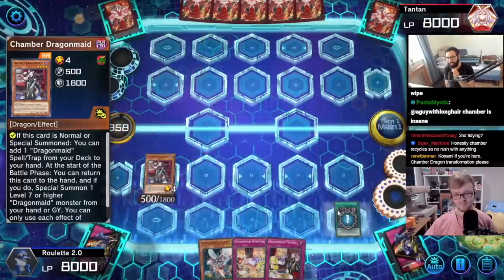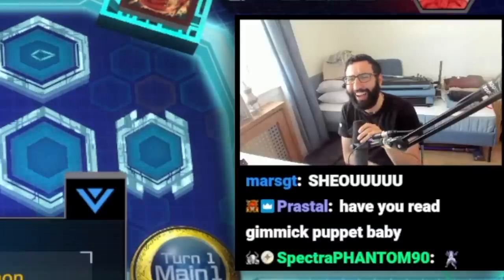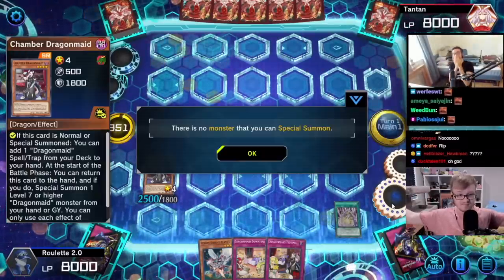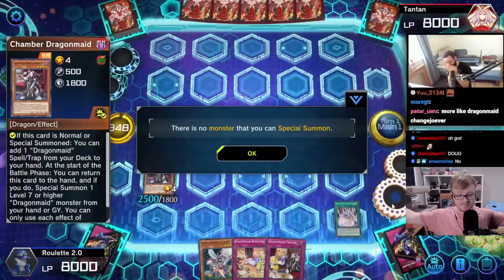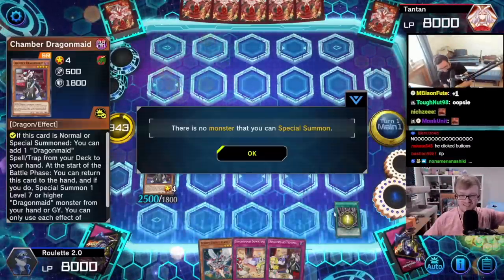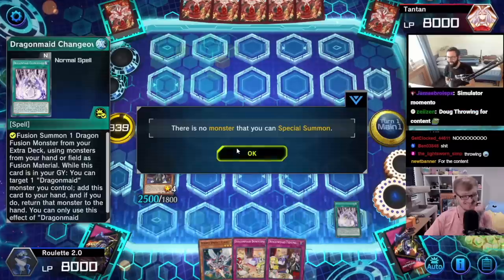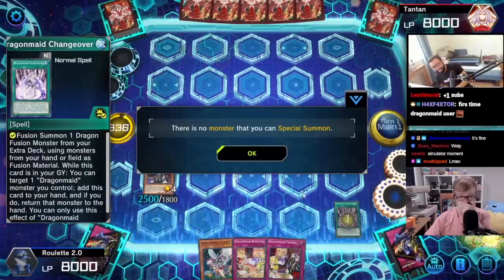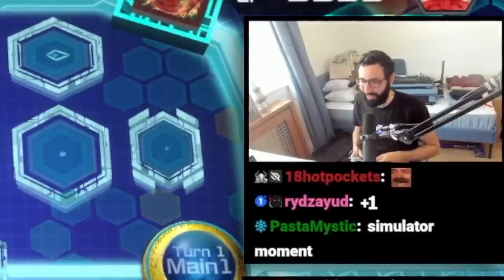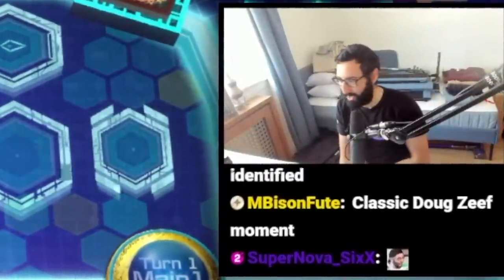No problem. Wait, why did you chain this? What? No! That wasn't selecting for the... I thought it was selecting the fusion targets! I thought I was resolving the changeover! I was like, why do you need an attack boost right now? You can tell it's a quick effect when it glows a certain shade of gold.